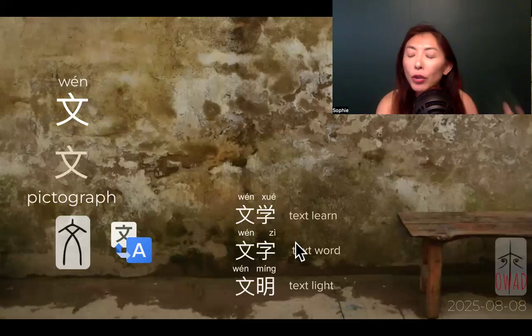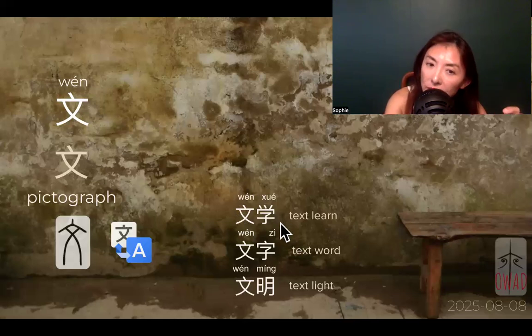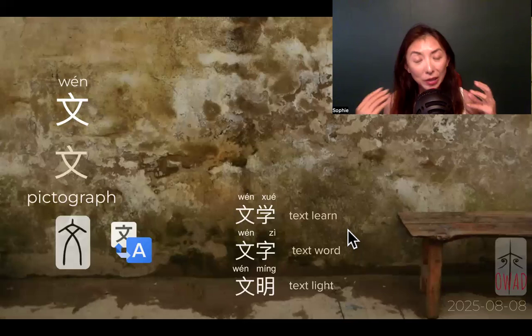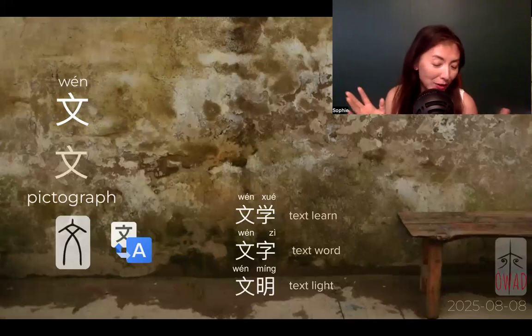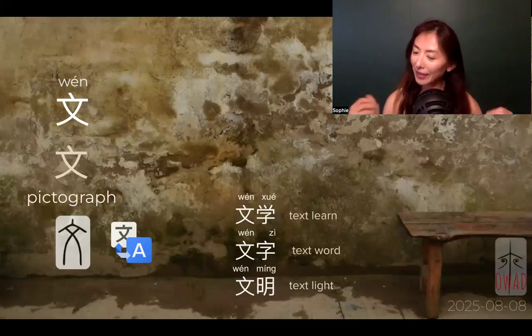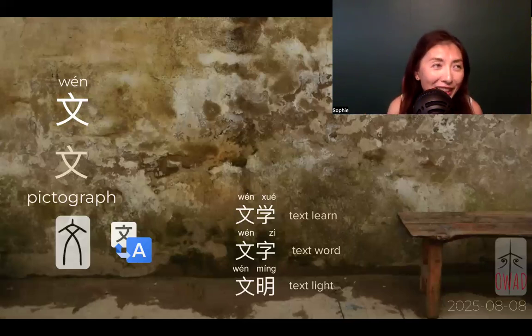So 学 is about learning. When we pair text or language with learning, language learning or text learning, it's the Chinese expression for literature. And you would think, okay, learning about a language is more like linguistics, right? It's actually 语言学, another expression, but somehow 文学 is the Chinese translation of literature. So it's expressing or passing. How does this define literature?